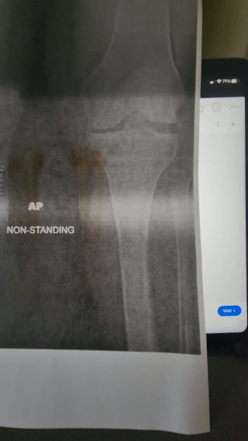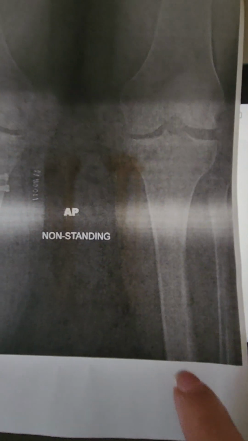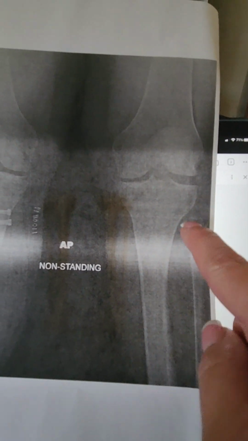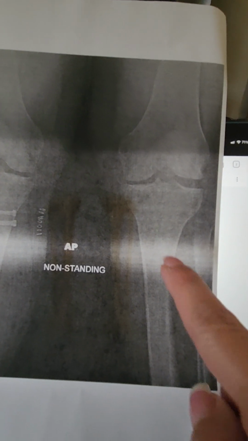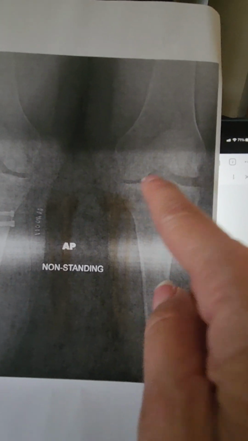This one would be a normal tibia coming down. Here's part of the fibula right there. Distal would be down below here. Your ankle joint would be down here. As you can see, this is the medial, lateral, fibula here, tibia here. This is the femur, distal femur. This is the knee joint, this little ridge.